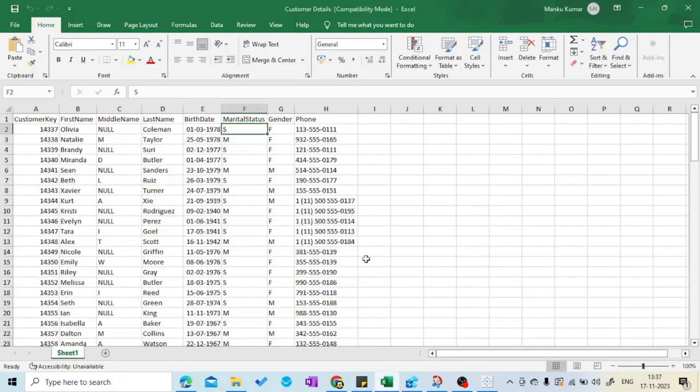If you look at this Excel file, I have this customer detail Excel file, and I have a requirement to combine the first name, middle name, and last name in one column. Another thing is that in place of null, I have to replace the null value with blank, like nothing. Wherever I get a null character in middle name, I have to remove that, and populate these three values, first name, middle name, last name, into the customer name column.